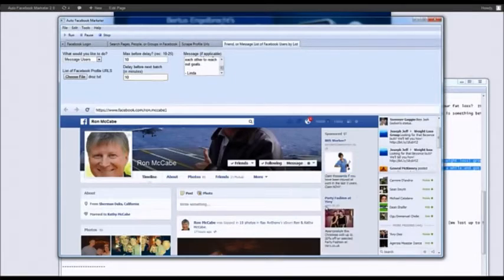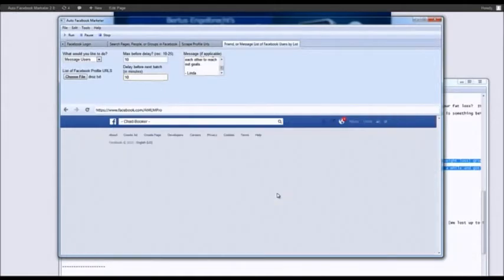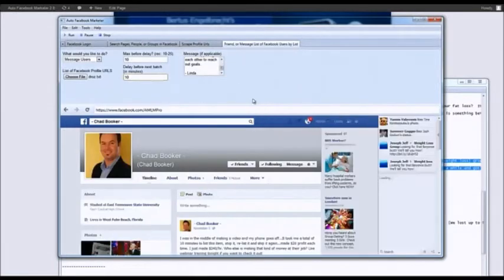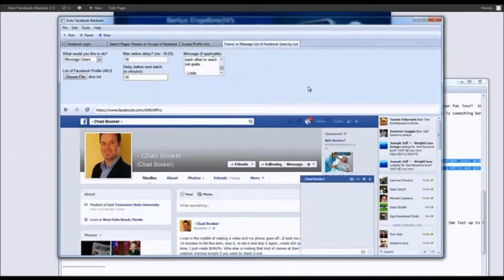And here you can see that it added the message, you click yes, and now it's going to go to the next person. And you can see it does it just like a normal human would. So you can let the software run in the background, you can have lunch, you can even keep it through the night, and it will go on like this, messaging hundreds and hundreds of users through the day, relentlessly marketing your product and message to these people.